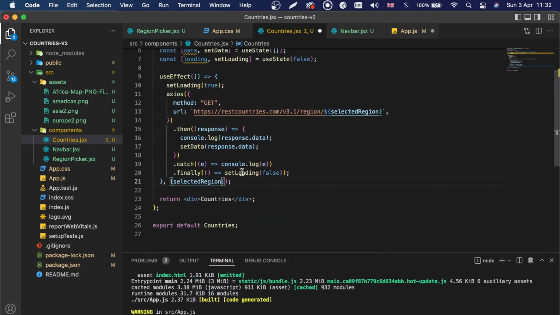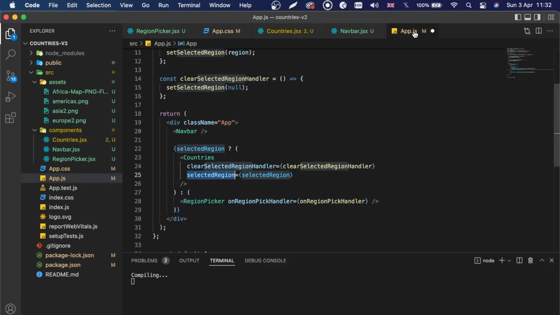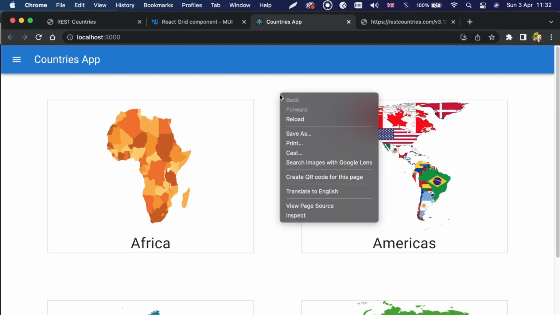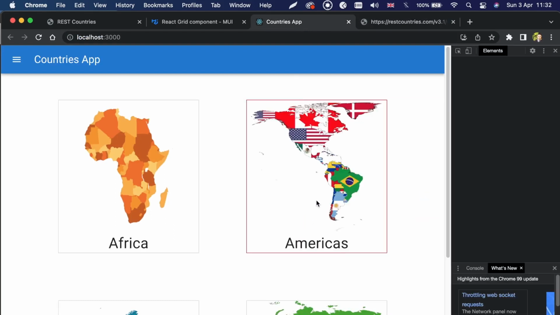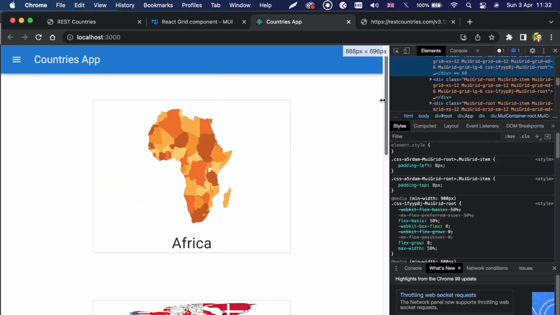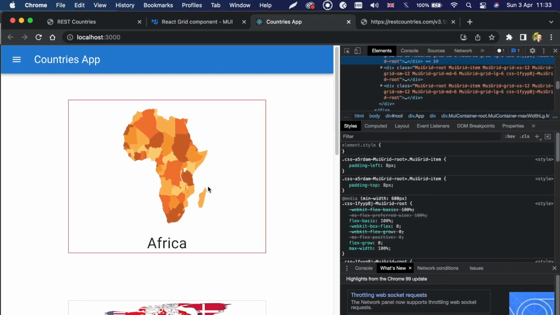Now we can see what we have in the console. So let's save all files and let it compile and come back right here and open our inspect tools. And I'm gonna make this smaller. So you can see that when I'm making the screen smaller, those cards are shrinking.